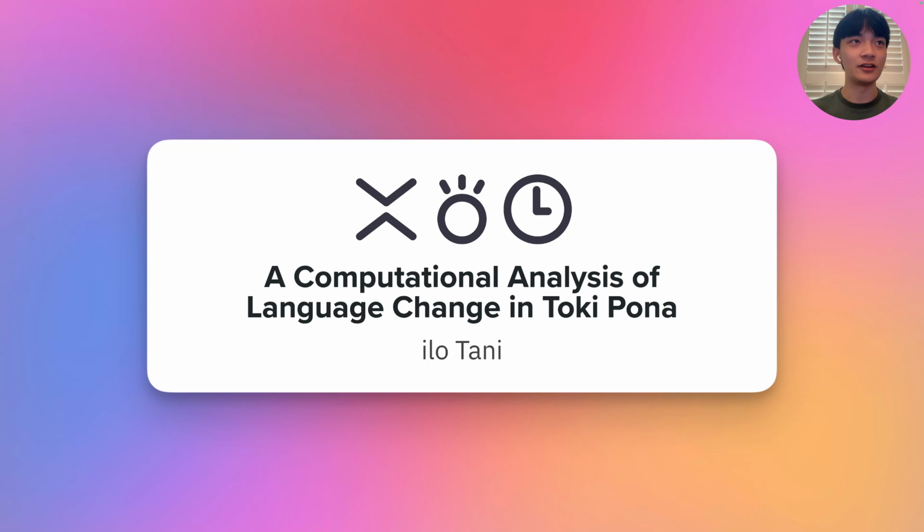And what I was really interested in this time was applying a Toki Pona parser to real world data to see what kind of conclusions I could come up with. So today, I'll be talking about this project, some of my process, the findings, and also a few Toki Pona tools I made along the way that you'll be able to use and I think are pretty cool.